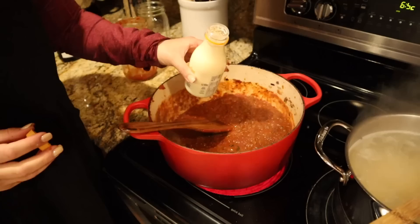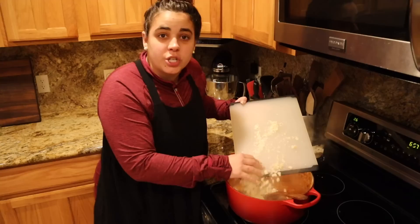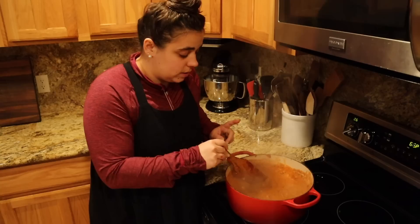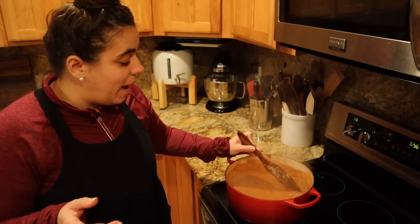We're going to add some cream. The pasta's done and straining. We're going to add the last ingredient — about half a cup of parmesan cheese. This is my favorite go-to pasta sauce recipe: rich, flavorful, easy, and absolutely delicious. I'll let that cheese melt in. I did add a little salt when cooking down the onions, but I can't find my black pepper so we'll leave it out since we added red pepper flakes.